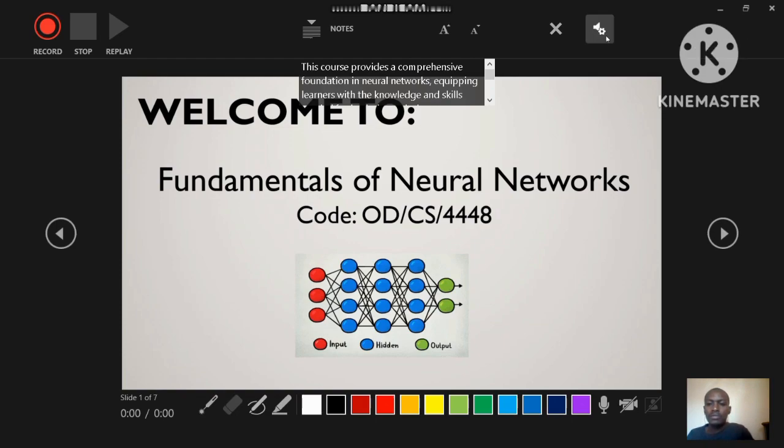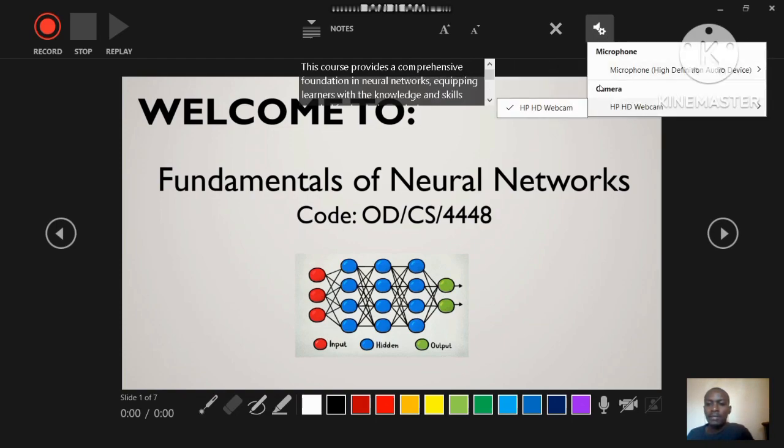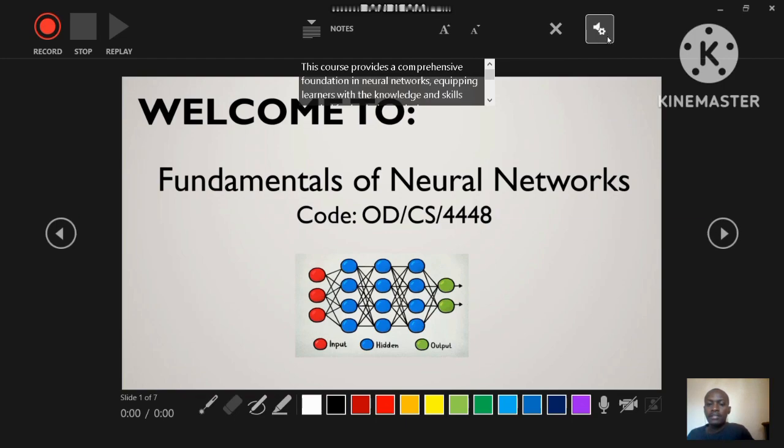These are the options for the microphone and the webcam. Mine is default because I have only those ones, but if you have more, you can choose which is being used. So basically this is the window. Then here, at the bottom part, you have the pens. You can see the eraser, and you can use the laser pointer. You can see the pen, the marker. If you want to circle something, you can pick the color and the pen and you circle as you present.